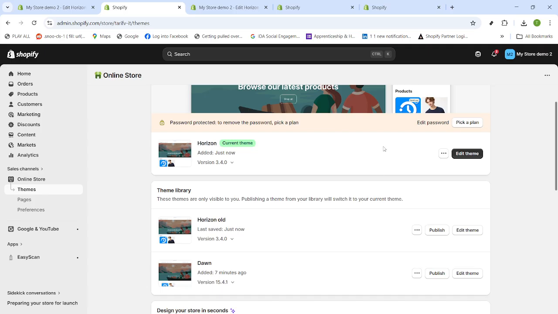Keep in mind that a brand new theme copy won't include any customizations you made in the editor or in the code. So, plan to reapply your settings, copy over content, or reinstall any needed apps or snippets. If you rely on custom code, take a quick note of key tweaks before you publish, so you can reintroduce only what you truly need. And that's the clean, reliable way to reset your Shopify theme.